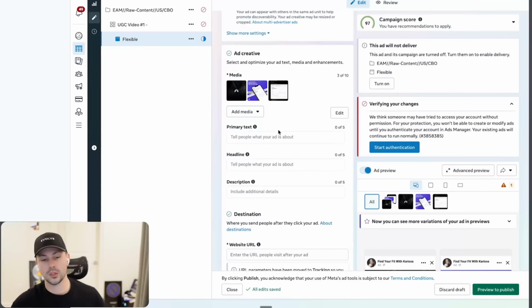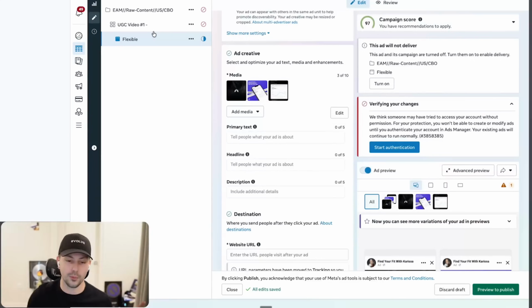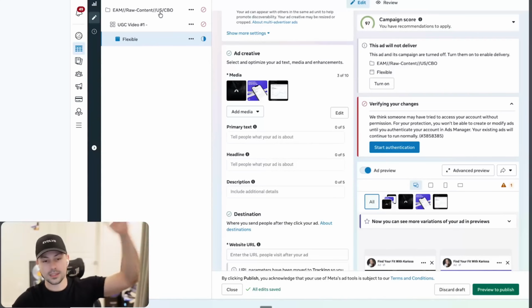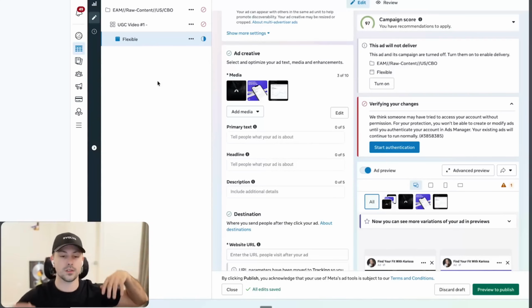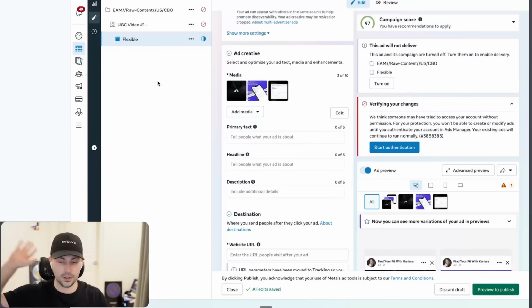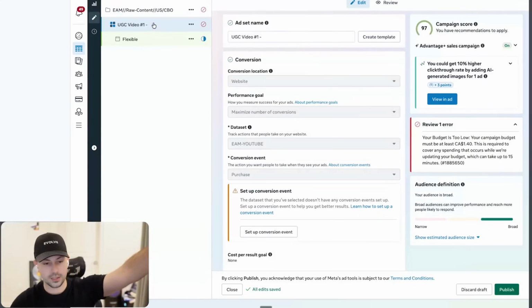The reason why we're doing this is it allows Meta to be less stressed and less overwhelmed with content. So rather than having 3 individual ads, we just pop inside of a flexible ad and we just let it rip. And inside of this raw content campaign, again, this is only for those of you that have tons of content coming in from affiliates or creators, or if you're on TikTok Shop or whatever, and you just want to spam test a bunch of stuff. We would recommend that you've got your flexible test, or your spam test, or raw content test number 1.